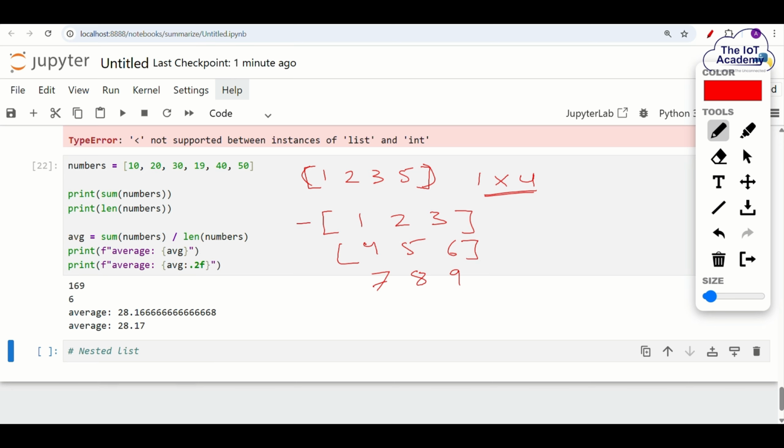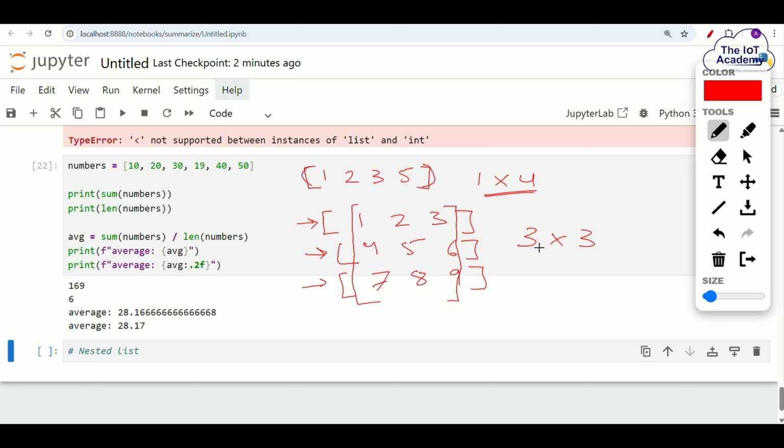This is your row 1, this is your row 2, and this is your row 3. From your school days, this whole thing is your matrix. The size of this matrix is 3 by 3 because there are 3 rows and 3 columns.